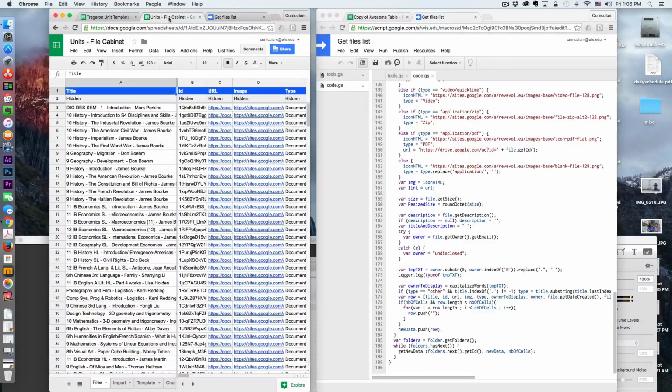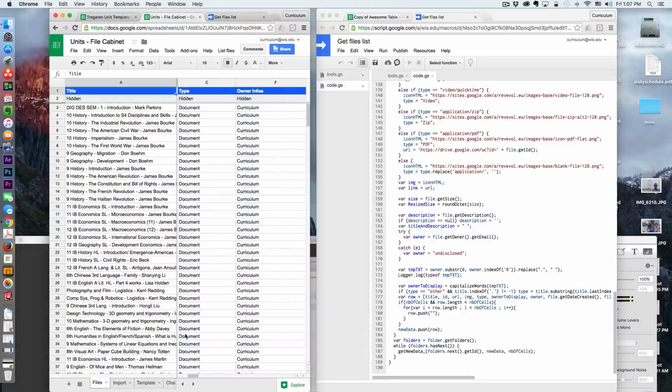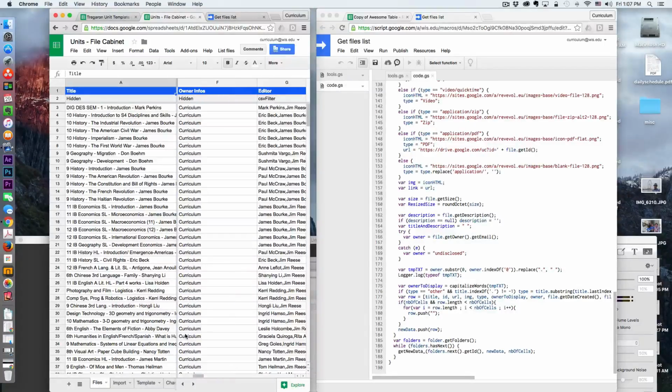And this is normal. In order for those to appear, you may actually need to first delete everything in here and then run list files. Choose that folder again. It'll repopulate with the editor column as I have right here.